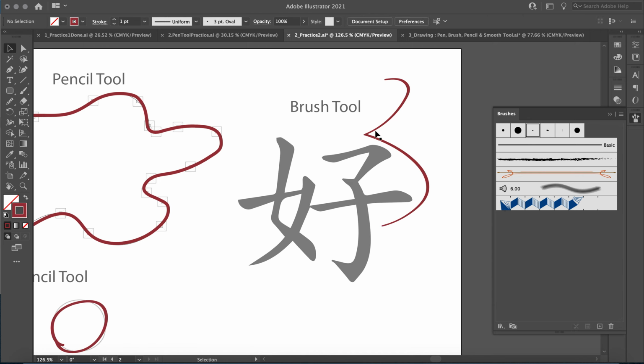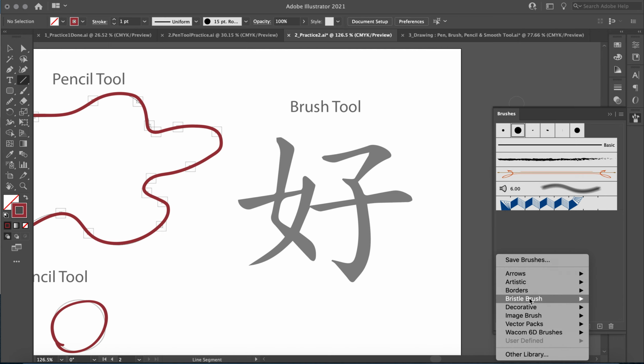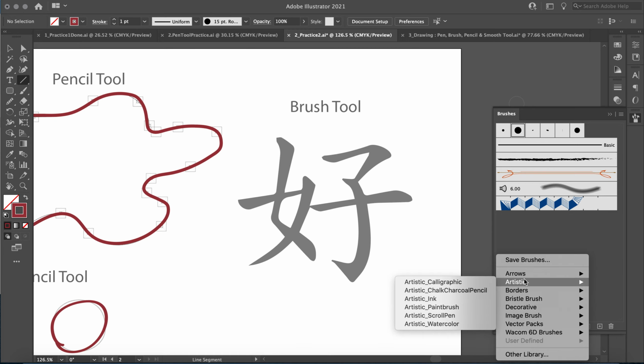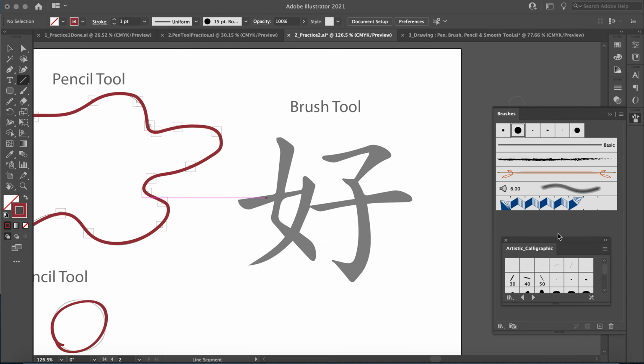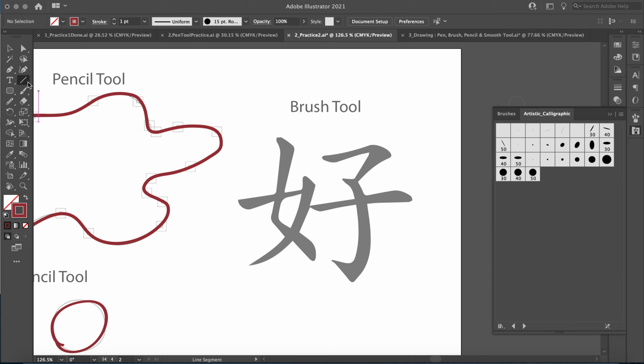So the brush tool works like the pencil tool, but when I paint with it, it'll apply that brush to my line here. So if I want to give this kind of shaky line, I can do that. I can increase the stroke of my line like that. You also have a brush library too. So if I go down here and go to brushes, there's artistic brushes. These are some of the brushes that I like, calligraphic brushes are nice here. I can click and drag and put this inside here like that, and I can grab this. So you can play around with some of these different brushes.